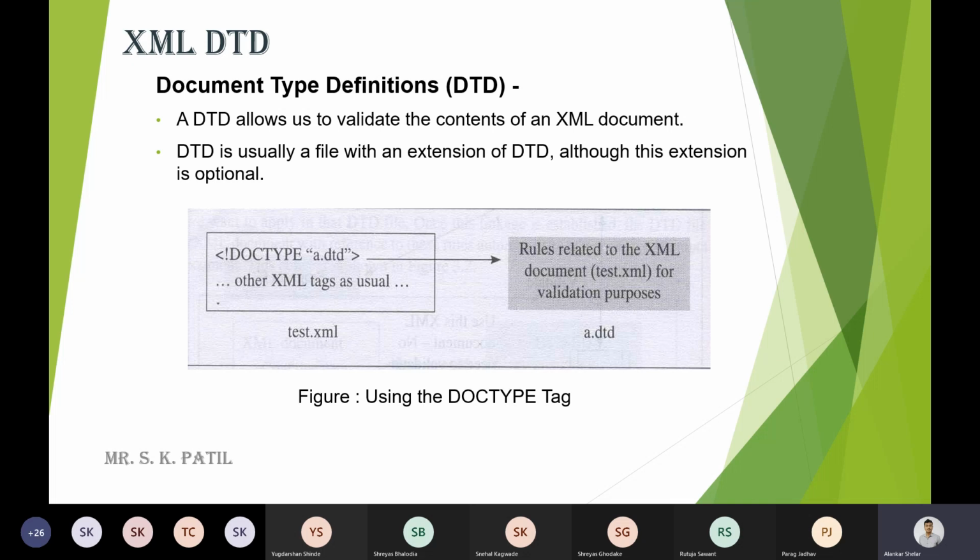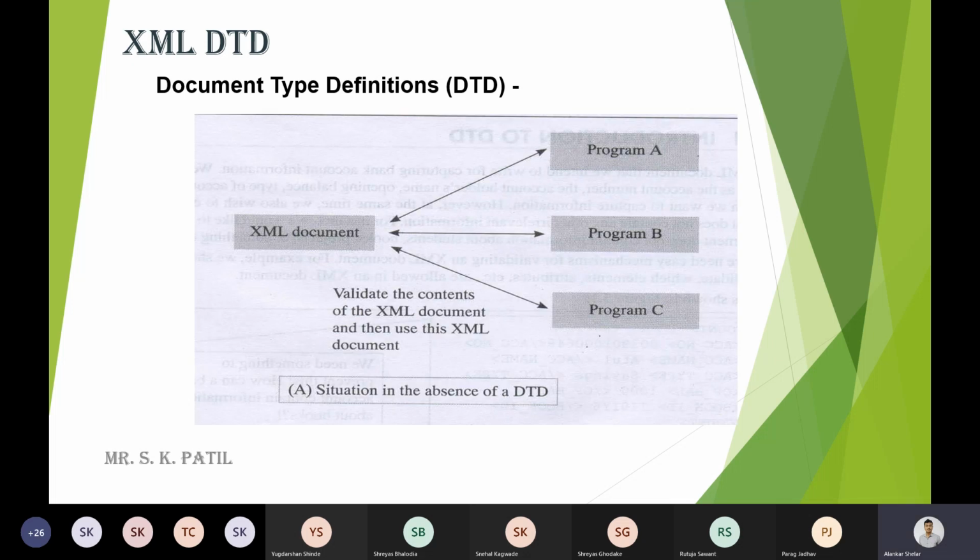XML validators are available. There you have to pass your DTD file and an XML file, and then your XML validator will check whether your XML file is according to that DTD or not. I will tell you where the XML validators are available. There are so many online validators available. We only have to design the DTD and the XML document.